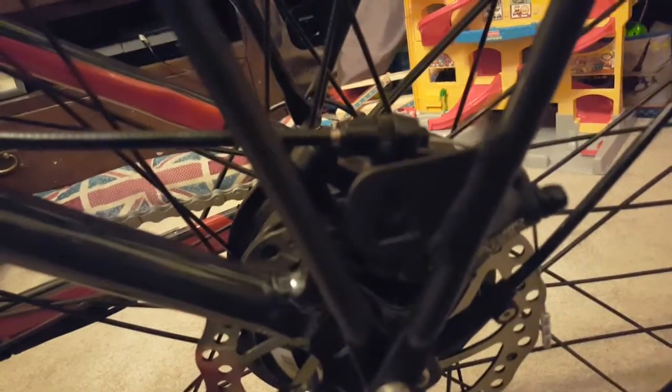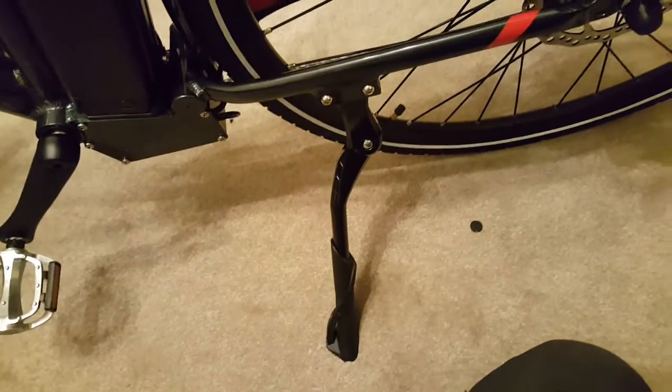You've got the, I don't know what I call this, luggage tray. It's probably got an official name, but I don't know what it is. And it comes with these built-in straps, which is quite nice because they lock in. You've got these pieces, so you can put something on there. This goes over that. It goes down into this hole here. It sort of goes in and locks in place. So it's quite secure. You're not wrapping bungee cords around your wheels and frame. It does have a kickstand, which is really useful, so you're not putting it on the floor and getting it scratched. You know how they work, I don't need to explain it.